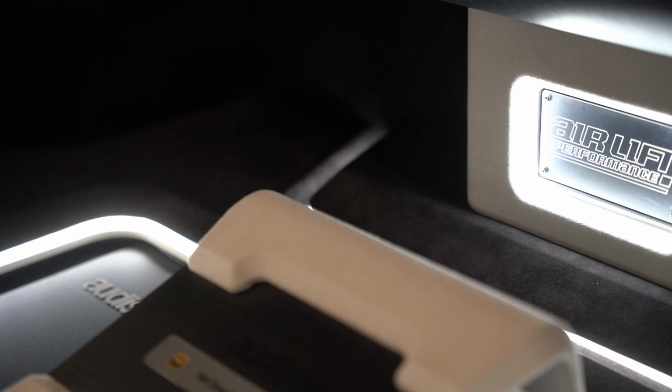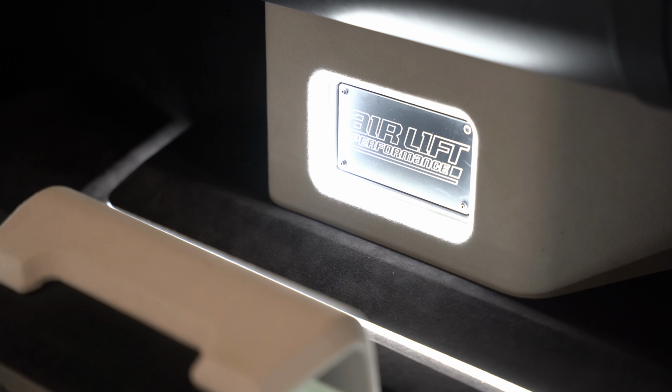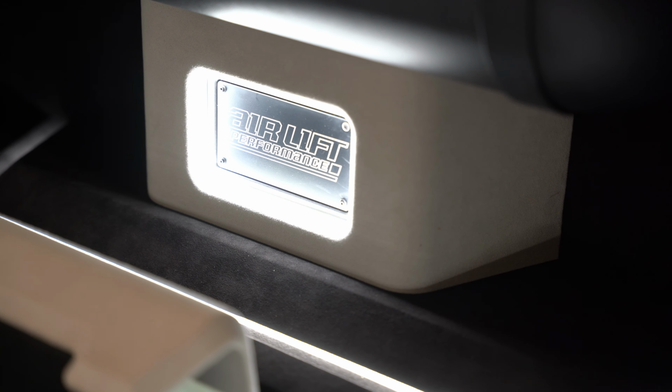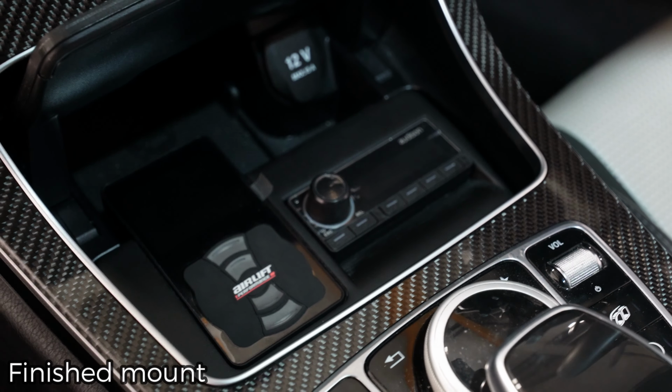It's all about marrying the colors of the original interior, which is the silver black, into the work that we have done with some lighting that was at the request of the client, which has come out really well. So like I say, we're 99.9% done. All we've got to do is modify our controller mount in the cup holder area, which has the Airlift controller in there and the DRC MP for subwoofer duties and stuff like that. The controller for the DSP. It's a big job. Let's have a look around it.